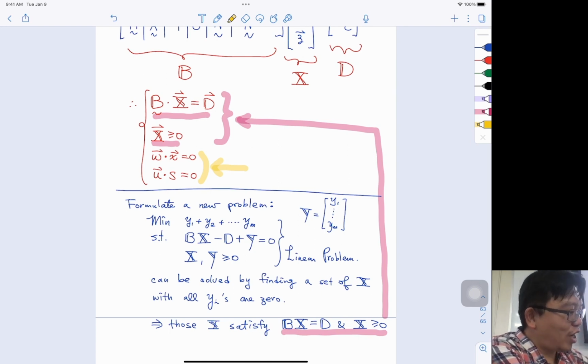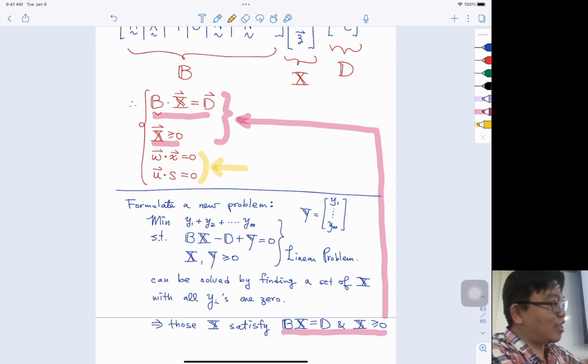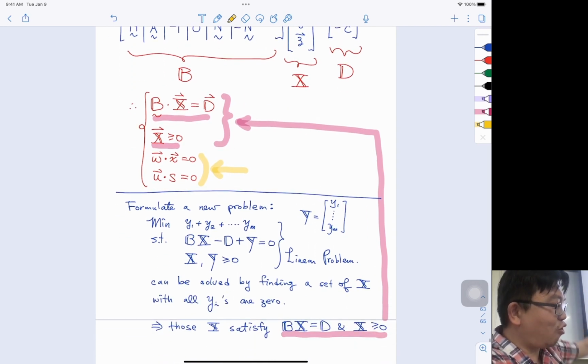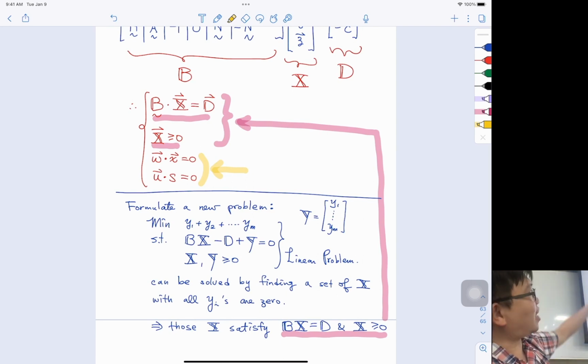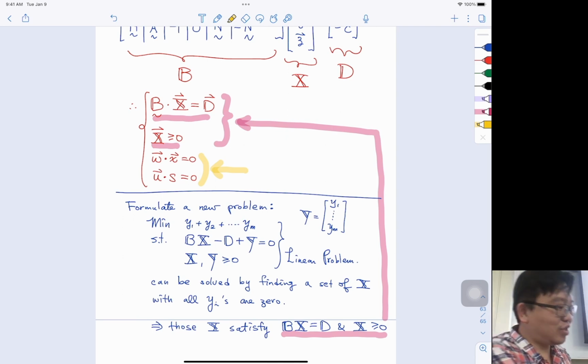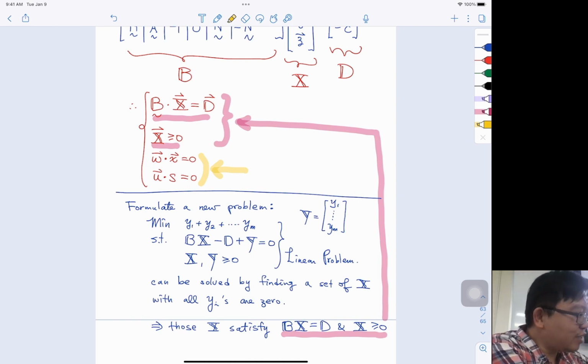I told my advisor that I had a student who was able to write the code to get this done. My advisor told me, wow, that's really difficult, because that requires a quite complex procedure. As you can see today, even if we derive a certain form that is supposed to give you a set of x that satisfy the two equations in red, that doesn't guarantee the condition in yellow. So QP was quite complex. In this particular part, I won't be writing code for you, because even if I do it, it may not reach optimal all the time.